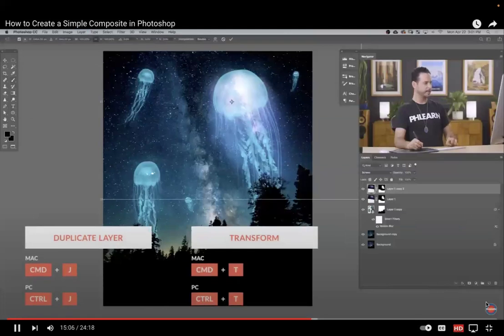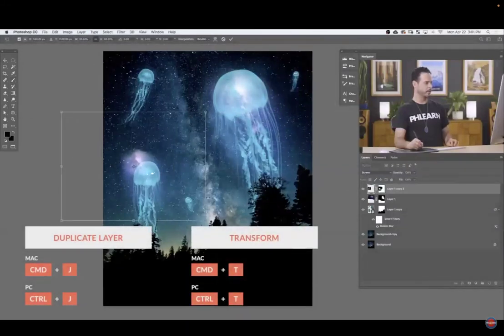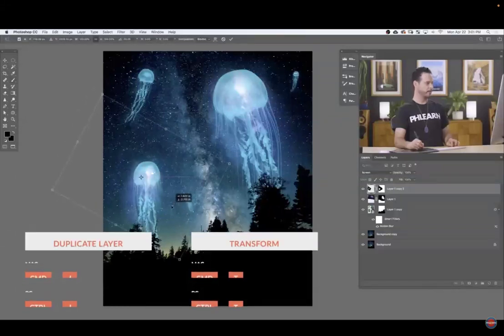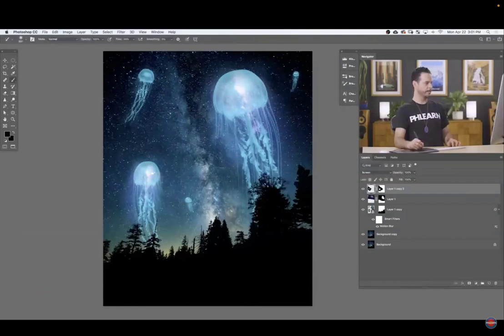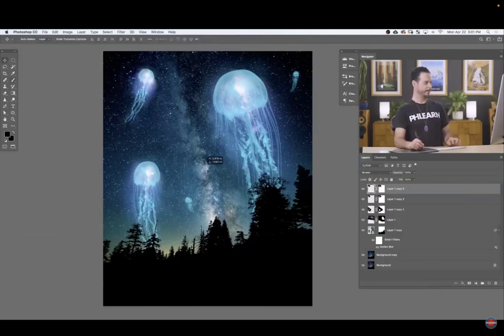Okay, there we go. Control or Command J to duplicate it, we'll just make it nice and small. And we're just going to put this in a few of the other jellyfish here, so they're each getting their own lighting effect. It's a trippy looking image here. I feel like I should do a parental advisory. Ooh, yeah, I like these little things in there.